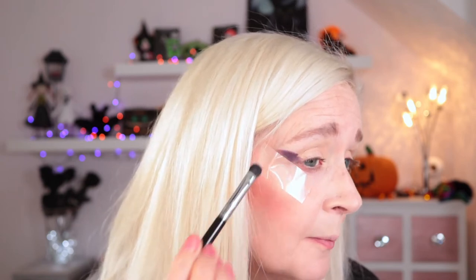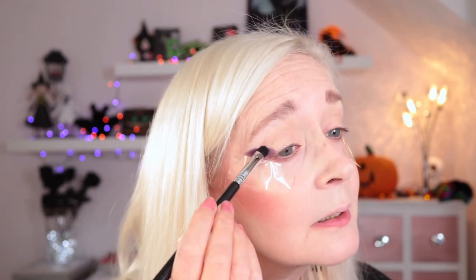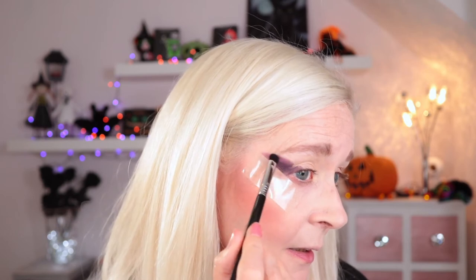That's going on super opaque and smooth so I'm really happy with that. It's going to be a proper winged out shape but also a halo kind of eye as well — that's the plan for it. I'm going to make it big and dramatic. If you're kicking off Halloween season you may as well go dramatic! I really love the grape purple kind of tones of that shade — gorgeous. I was going to use Flat to deepen this up but I don't think I'm going to need it. It's super deep and dramatic already. Just softening the edges at the top.